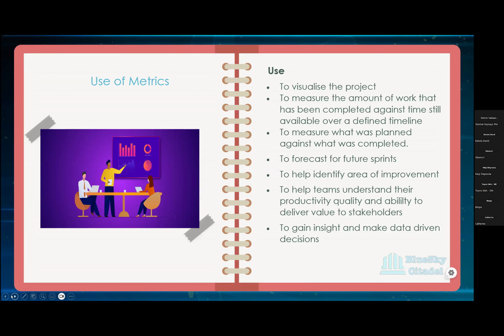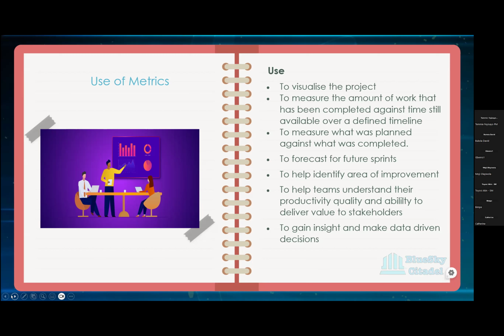So during the stand-up, maybe you still have 2 or 3 minutes left before the end. The Scrum Master can quickly show the charts to them to say, team, this is what we've done so far, this is what we have left, and this is the remaining days that we have. And that can motivate them to work more. We don't want to pressurize them, but at the same time, we need to be objective and show them this is where we are. And our goal is to finish everything, to have a deliverable that we've committed to in the sprint. So you can use it to do that.